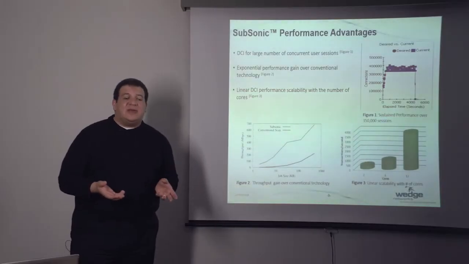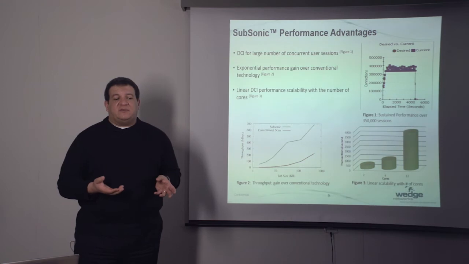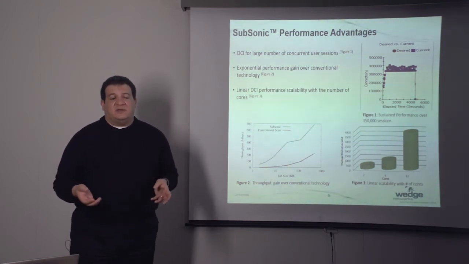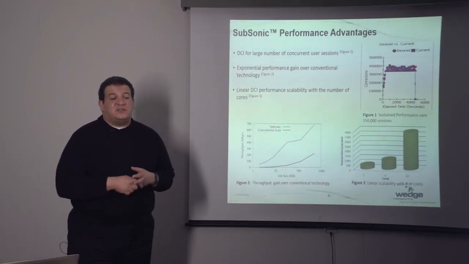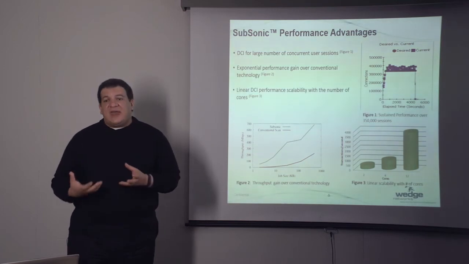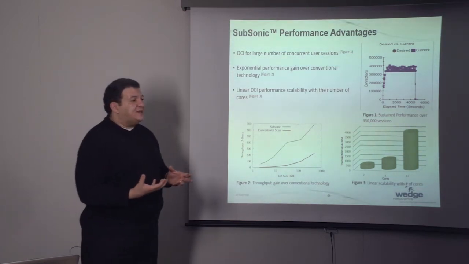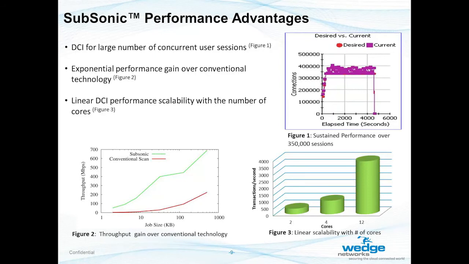You cannot guarantee where WedgeOS would be delivered. It could be delivered from a cloud on Amazon. It could be installed on Rackspace. It could be installed anywhere. It could even be installed on one of your much simpler PCs. Regardless, we have to be able to scale and scale nicely without any kind of reliance on hardware. And that last figure there, figure 3, shows how the performance of WedgeOS scales very nicely with a number of cores and a number of processors. As a result of that, you don't really have to rely on custom hardware.